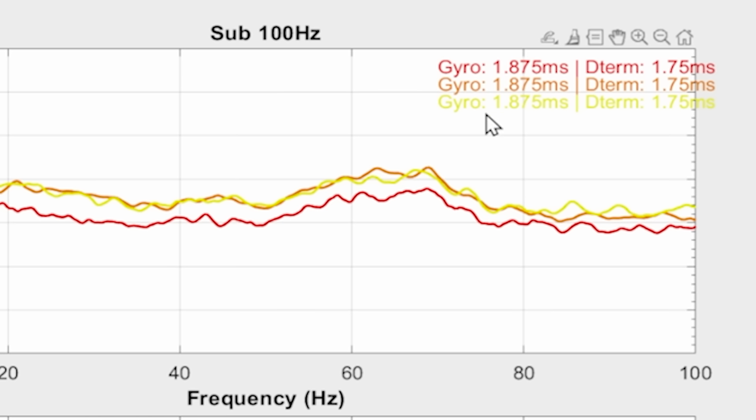Okay. And it's very consistent, right? That's really good. So these are pretty reliable. Those are really low for a 7-inch. There's absolutely nothing to worry about there. You said these are really low for a 7-inch. Why would the acceptable filter delay be related to the prop size? Yeah, we don't know exactly, or certainly I don't know exactly. But we do know that the larger the drone, it can tolerate more and more filter delay. Okay. Yeah.